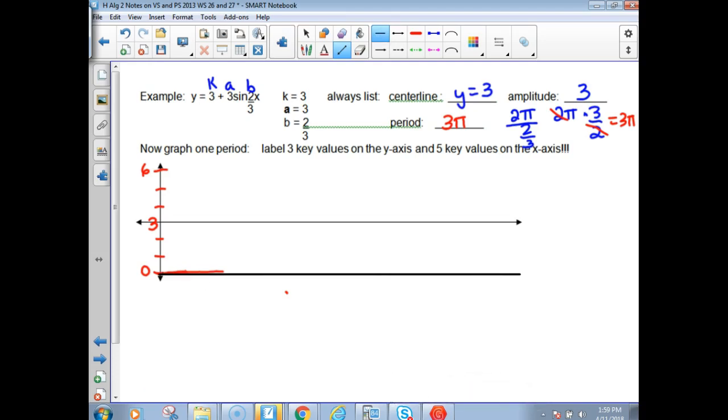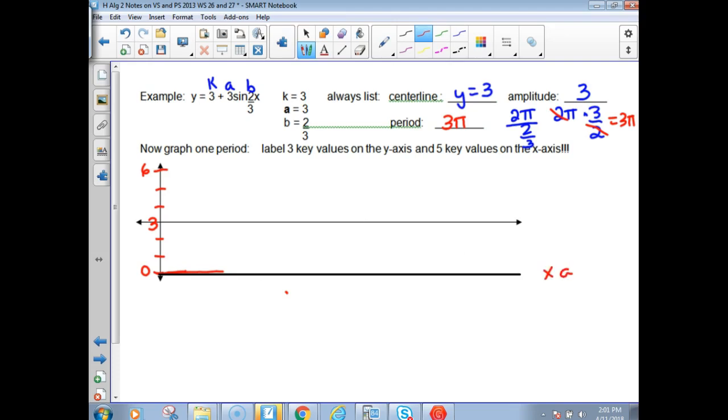Now I've got a straight line tool. If you're interested in using a ruler, I do have some rulers up here. You may borrow if you like. How many of you would like to have a ruler? Some people, because some. Okay, so we need to do our labeling on our x-axis.